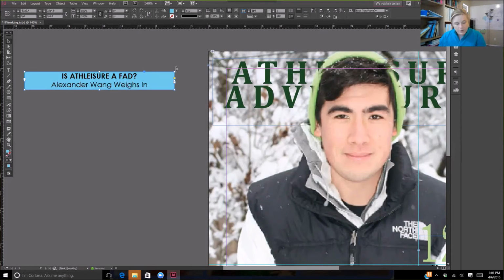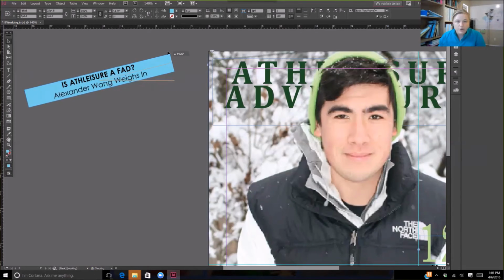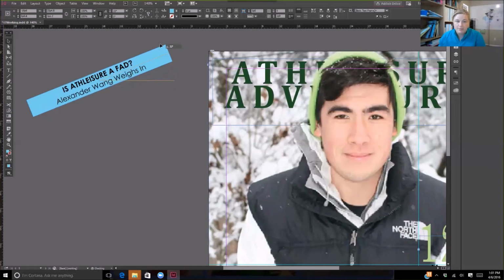And then I want you to click, hold, and drag the frame up until it reaches a value of 20.5. And you should have the little box that tells you what the degrees are as you're moving it.